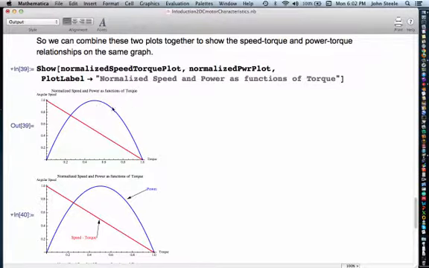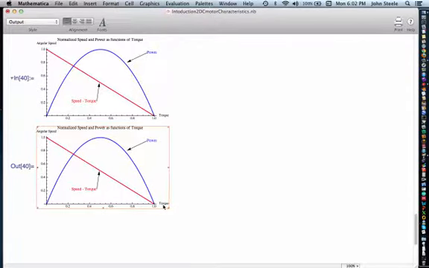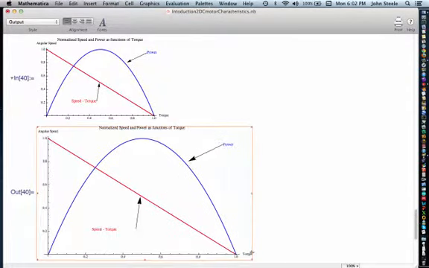So here's just the plots with the values on it, and then I've produced it with the title of the graph and the speed torque curve and the power torque curve noted with the arrows. So with that, I'll stop here and finish off with more on DC motors and how to command them here in a little bit.